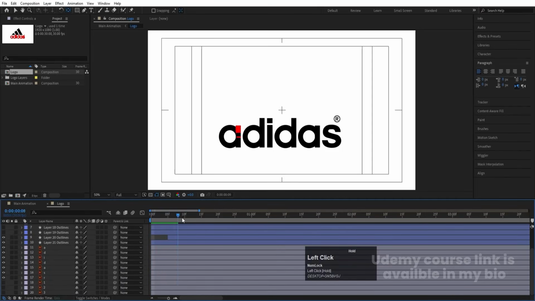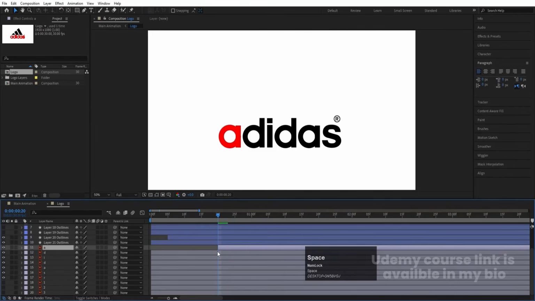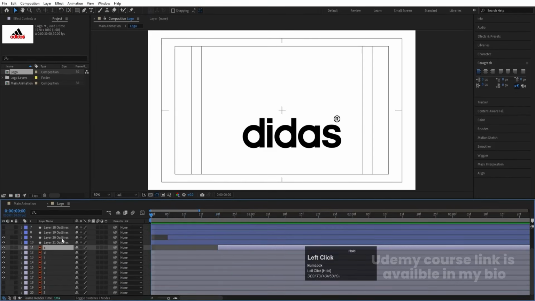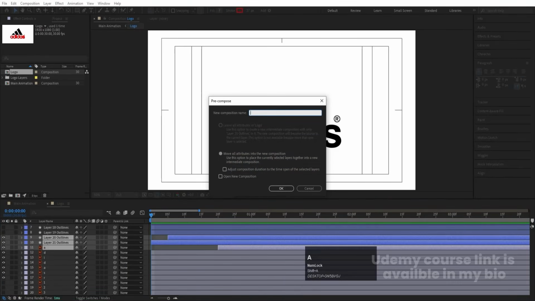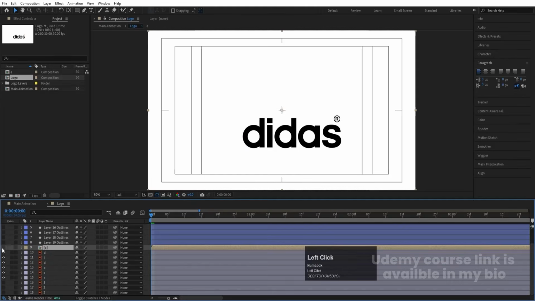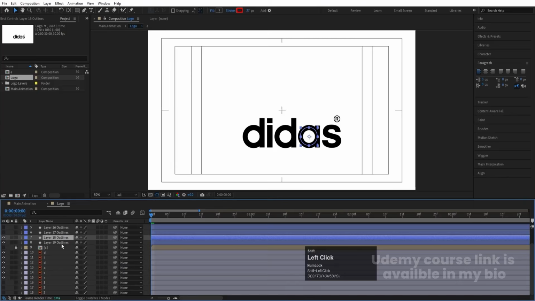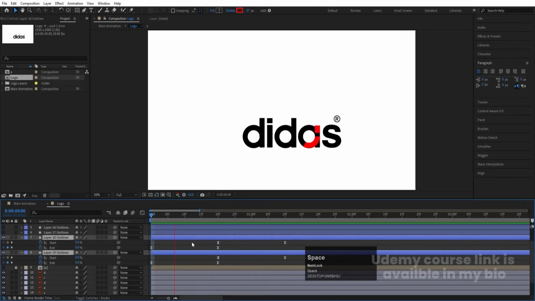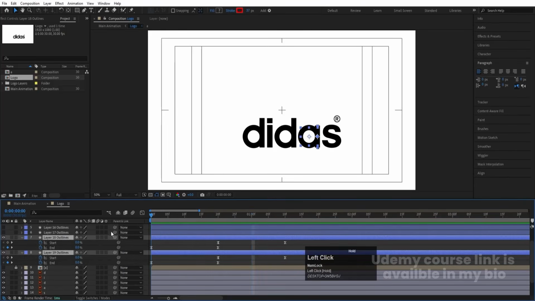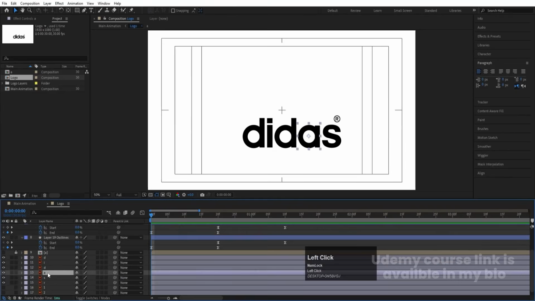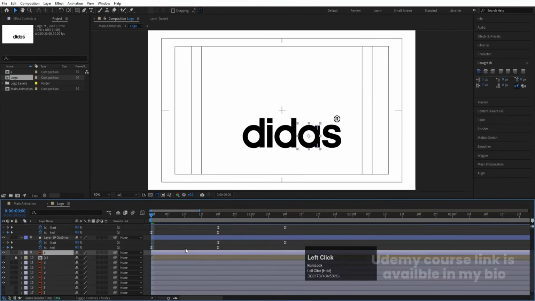After a certain time when this is going to cover, I need this A and this one should be over here like that. So I'm going to select these two layers. I'll press Ctrl Shift C and I'll call it A, and let's hide this. Hide this and lock this. Then we have one for this A and this A, which is this one. If you hit U, we have this trim path over here as well.